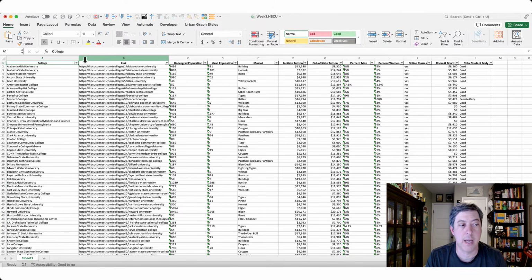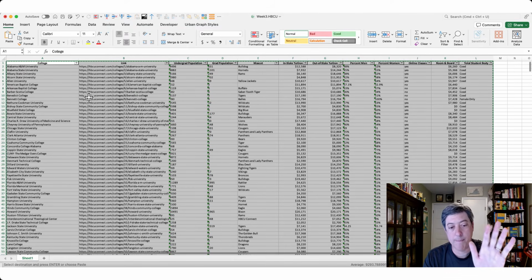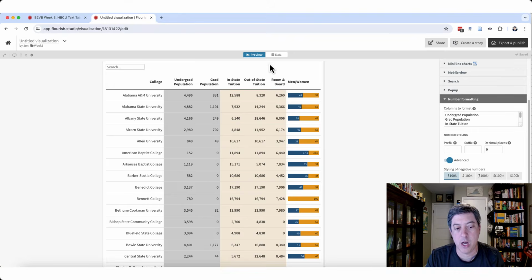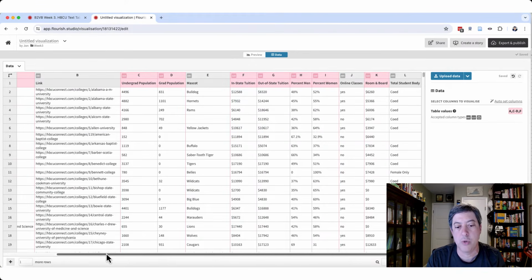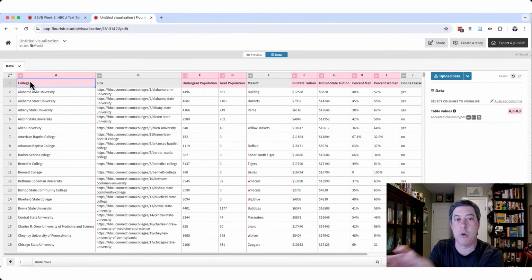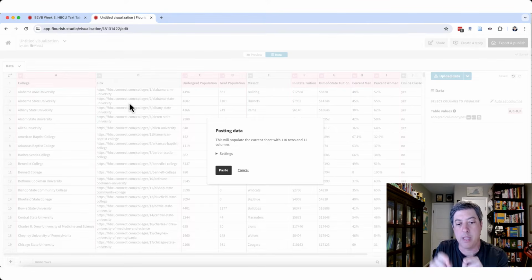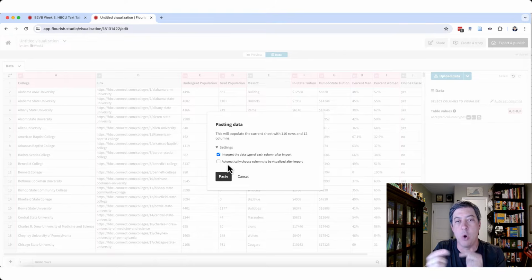Now here's a key thing. I'm going to paste, pause. Really important here. Go to settings and uncheck the box, automatically choose columns. We've done all this work on the right side to set the columns exactly where we want them. If we don't uncheck this box, it overwrites all those decisions. So now I can paste it and all of our decisions are staying. But if you don't uncheck that, you kind of have to start over again in selecting your columns.